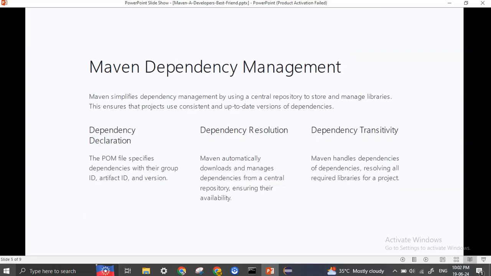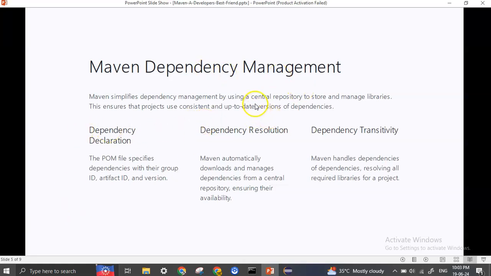Maven actually has repositories. Maven has one central repository which is owned by Maven. When you run the project, it will look for all the needed dependencies which are required for your project, and it will download everything from the central repository of Maven. Okay, you don't have to manually go and download all the files and then put them into your reference libraries. It will download everything from the central repository, and it will be available on the developer system.